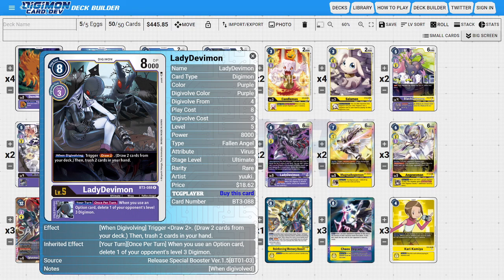And then on top of that, she has a nice inheritable ability where during your turn, once per turn, when you use an option card, we get to delete one of the opponent's level 3 Digimon, acting as some extra control for literally just using our options, and we have a few solid options that we want to be trying to take advantage of.